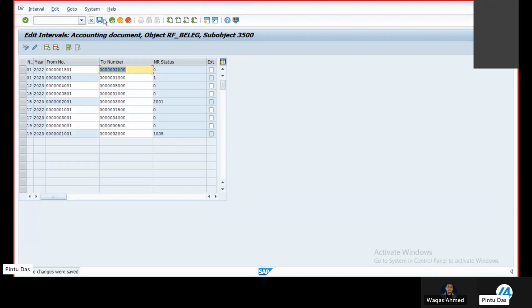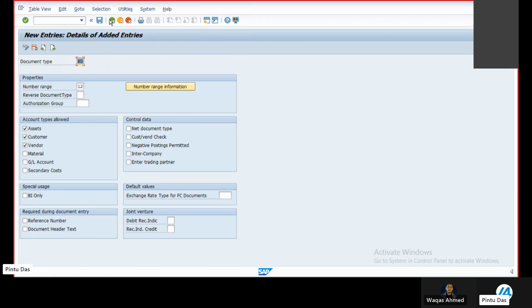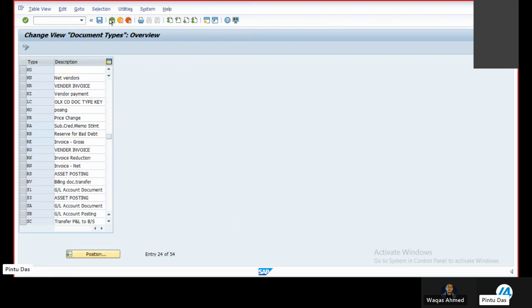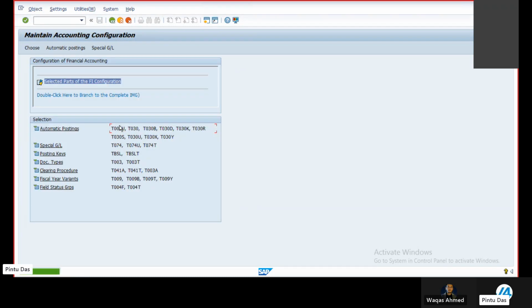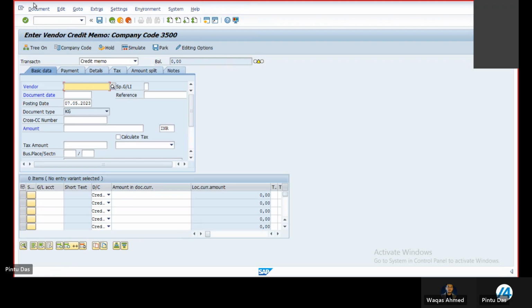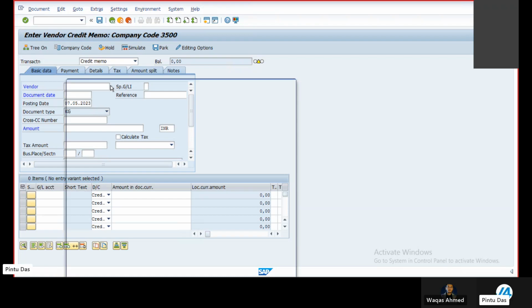Right, now let me come out of the screen. Now FB65, right? Now document type KG has come. Now who is the vendor?